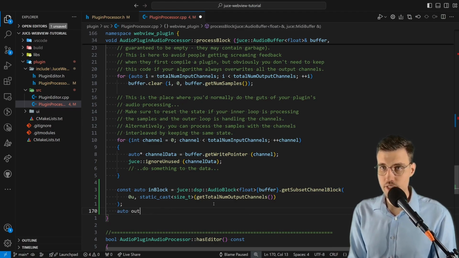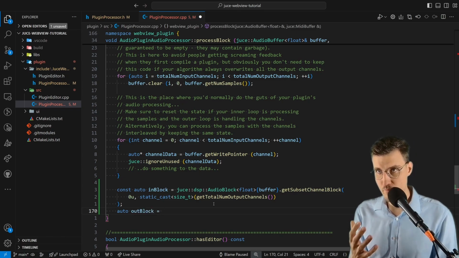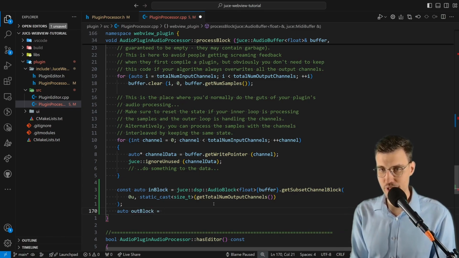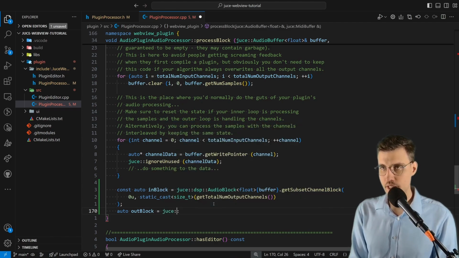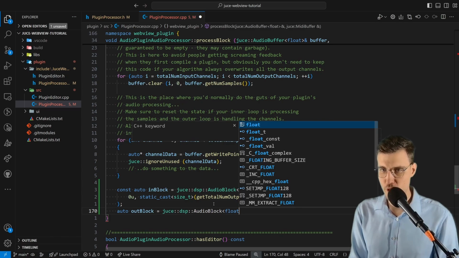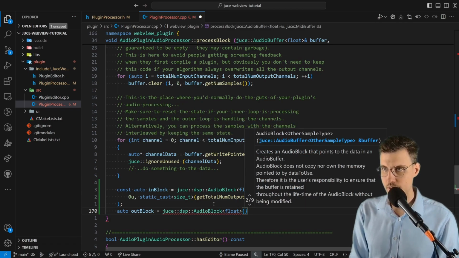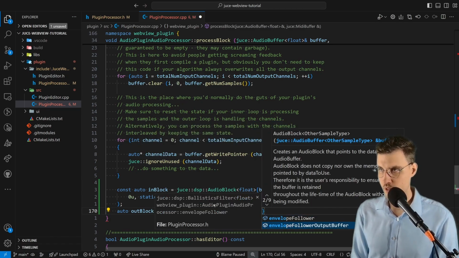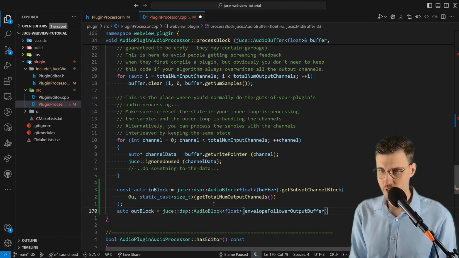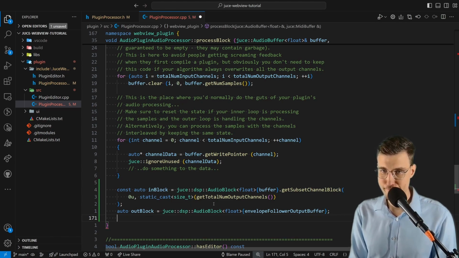And then we need to define our output block, and this will be the buffer that we specifically designed for the envelope follower output. So again, we'll go JUCE DSP audio block float, and we'll go envelope follower output buffer, and we'll leave it like it is.